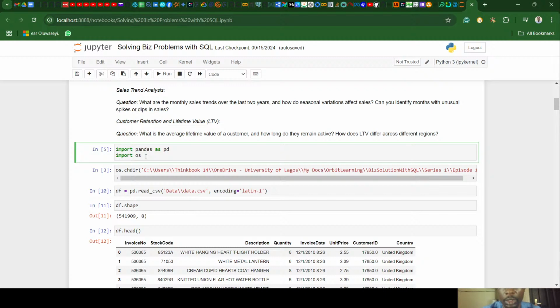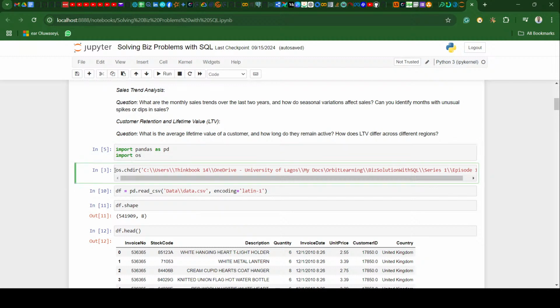The OS library is used to work with the operating system you are using, whether it's Windows or Mac. Pandas is a library used to read data as a data frame, whether it's Excel or CSV, and we are going to be using that too.